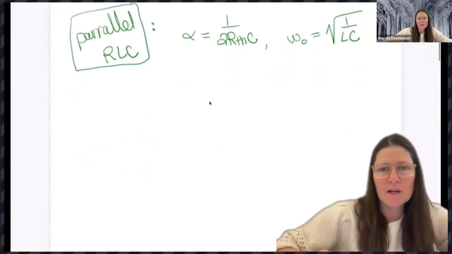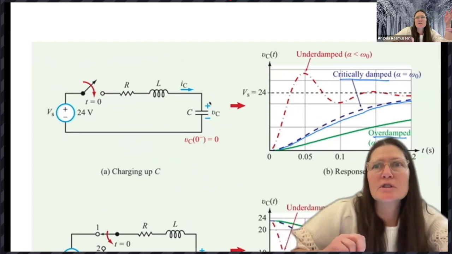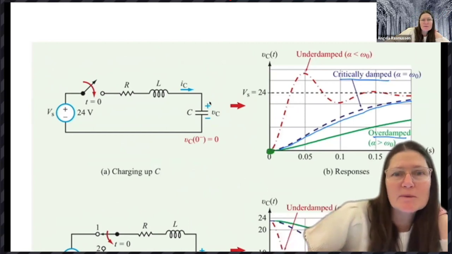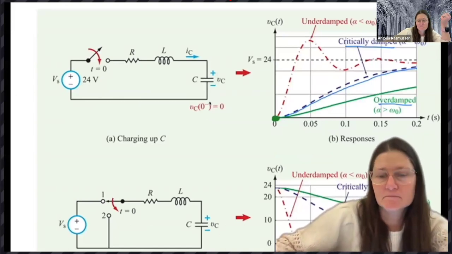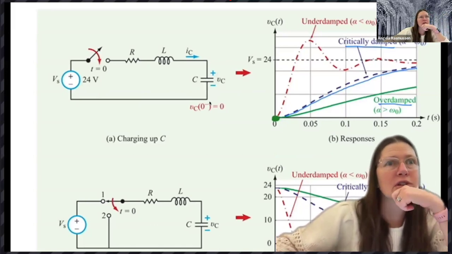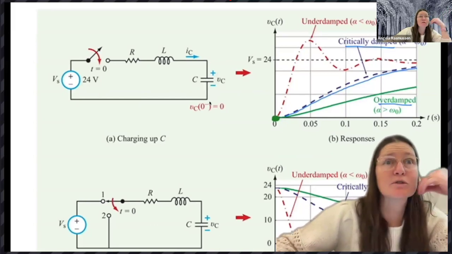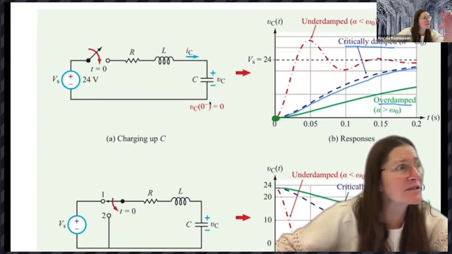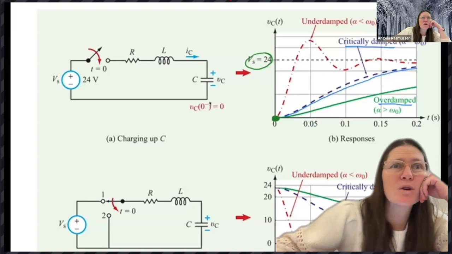So what is happening with these circuits? We said when this is open first, you have zero, right? So we're all going to start out at zero here. What happens after it's been sitting for a really long time? What happens to the inductor? Short. And what happens to the capacitor? It opens, correct? So now VC is going to be what value after it's been sitting there for a really long time? It will be 24 volts, correct? Because the wire will have no current in it. So there's no current now going through the inductor because it's an open there. And so it will just charge up to that battery. So in the end, we know it's going to be at 24 volts.